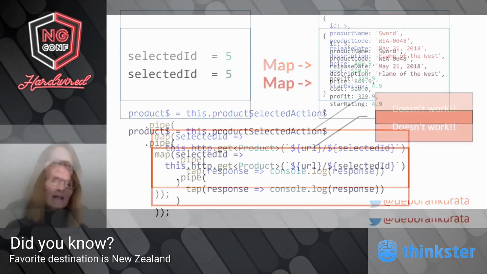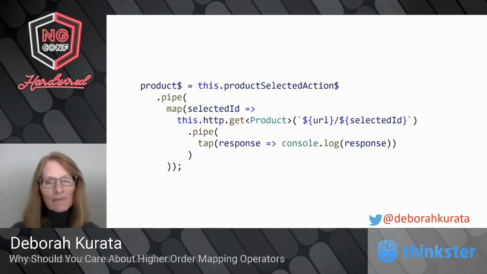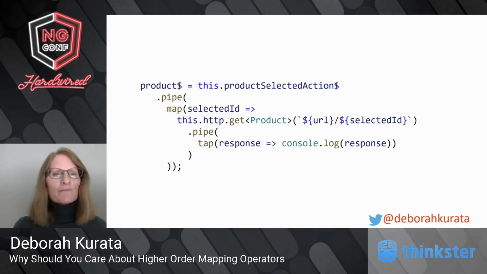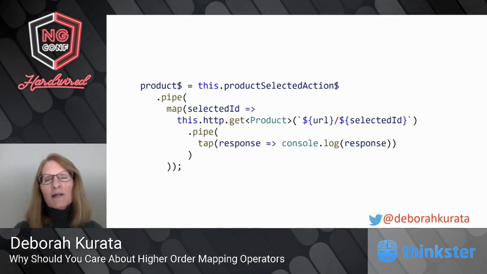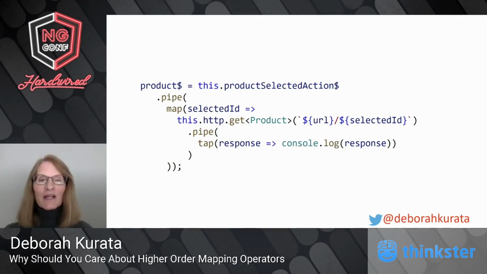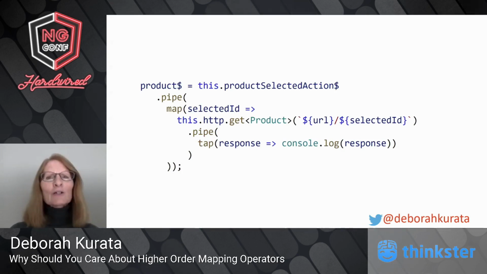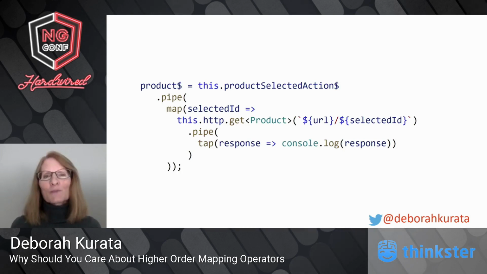Okay, so why? Well, before we answer the why question, let's talk about some terminology. So here's that same code. I just centered it on the page. Why doesn't this work? Well, one of the things that we need to understand first is the terminology around this. Now, the first time I read this in the documentation without actually seeing code, I was quite confused, because it said something like, when the inner observable emits, and you're like, what the heck is an inner observable?